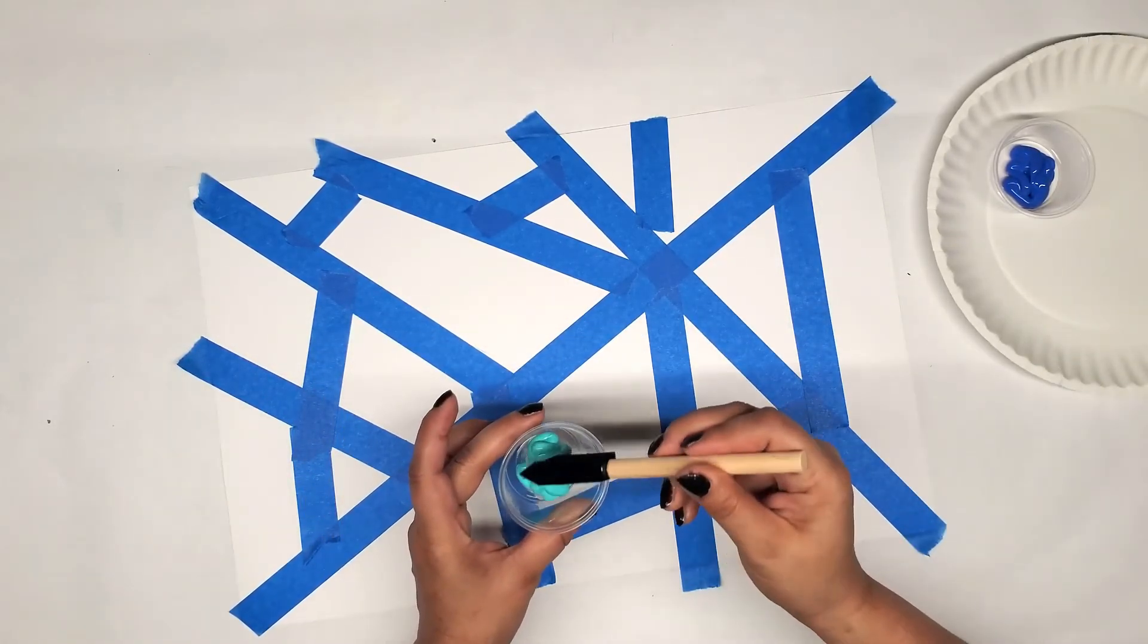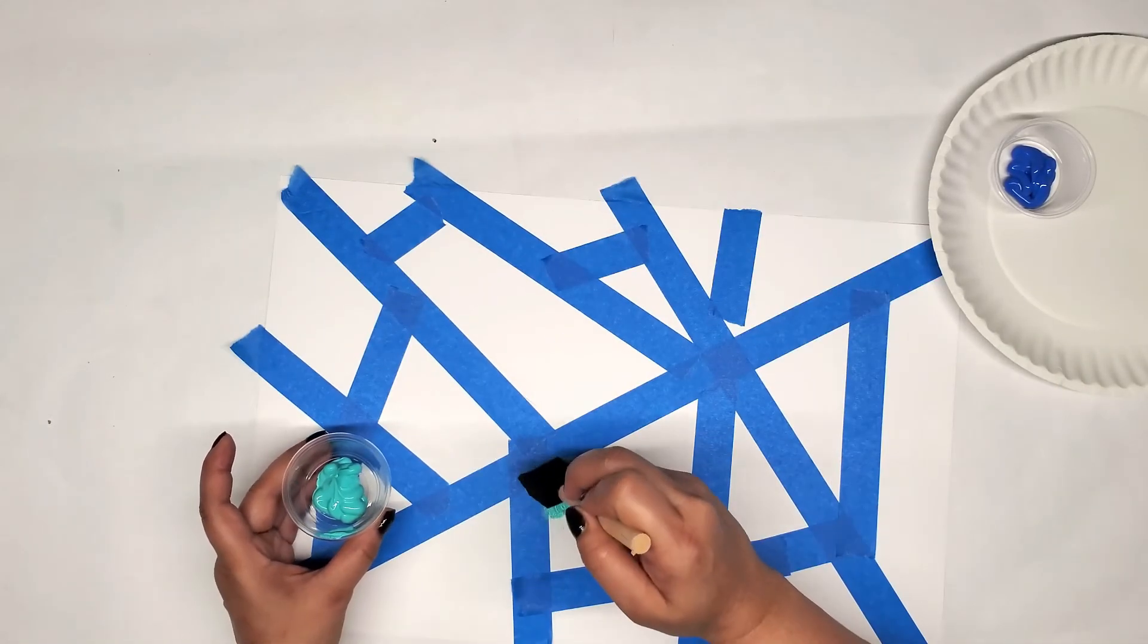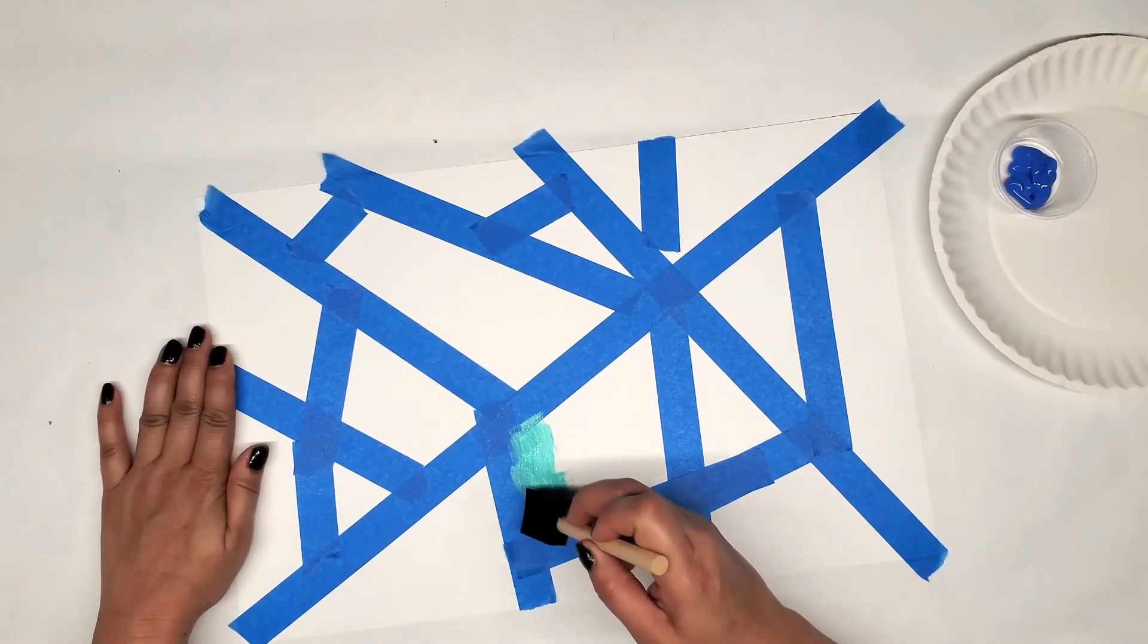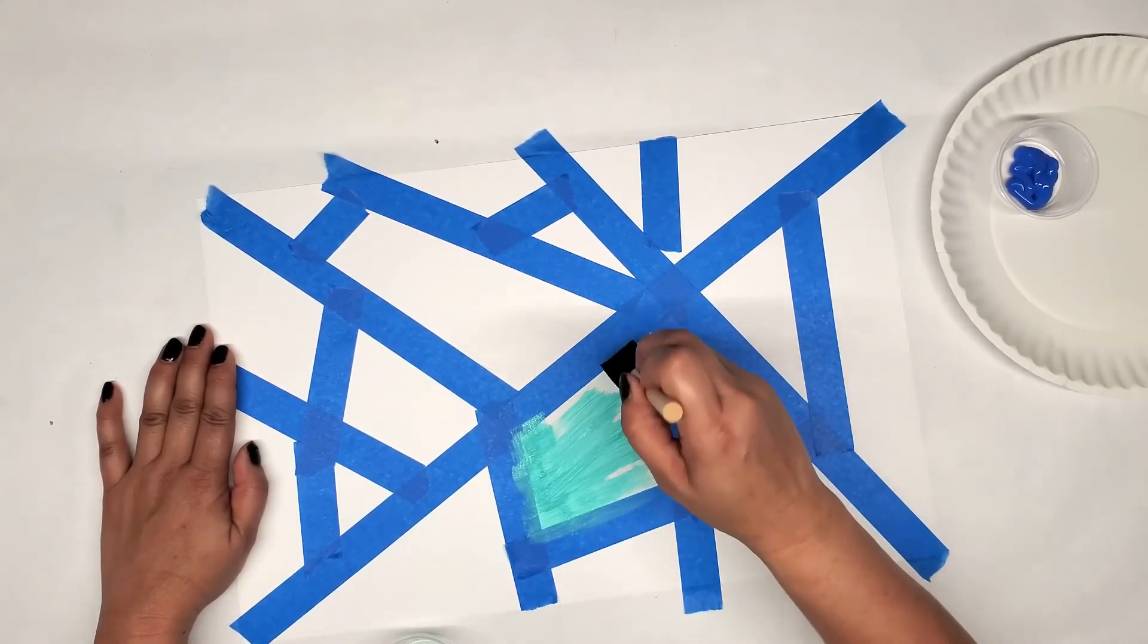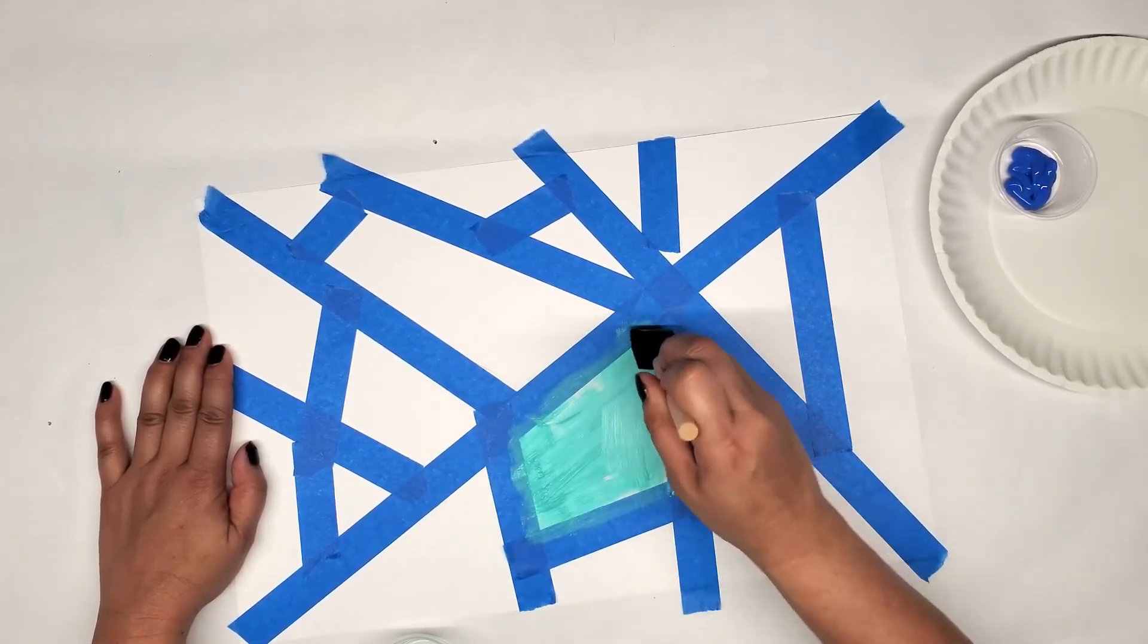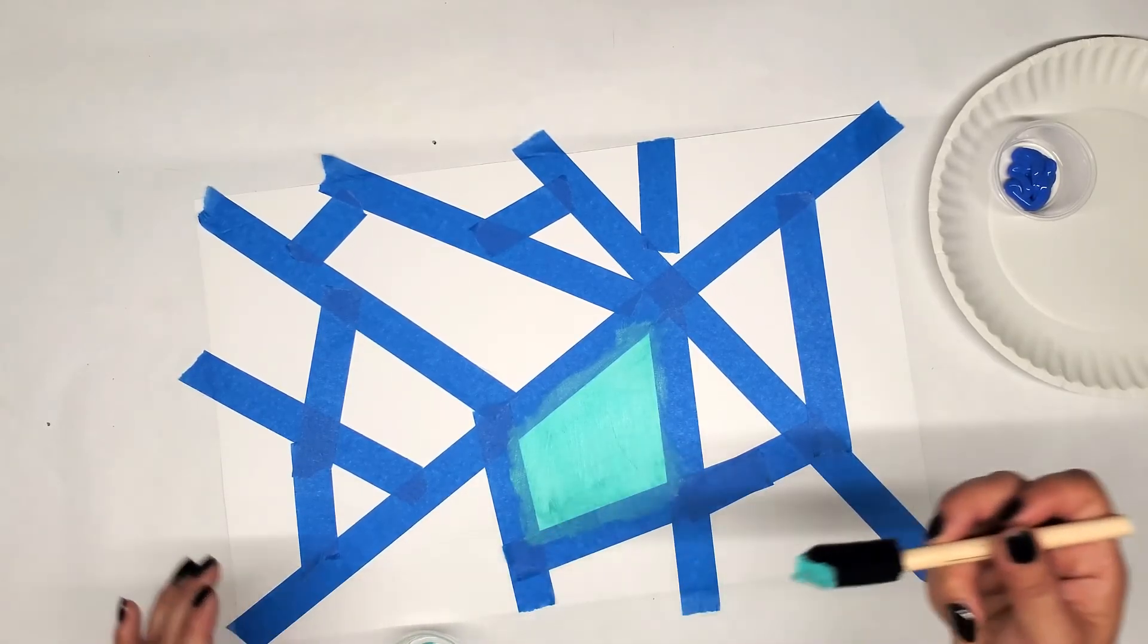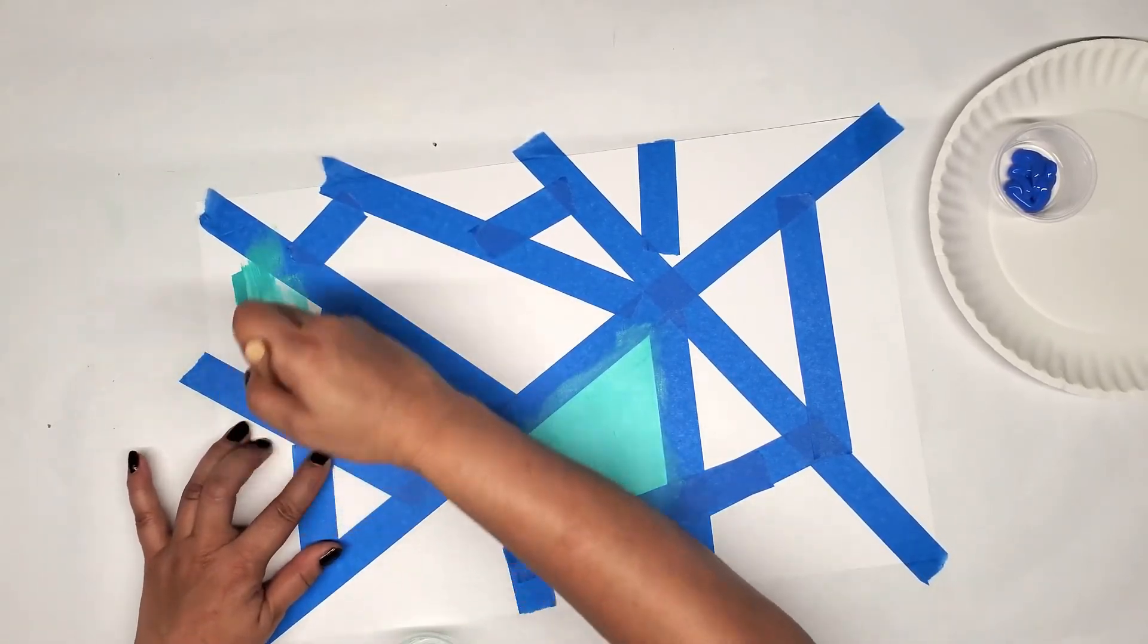So I'm going to get my paint. I'm going to start painting. Dry brush. Do not use any water. You do not want your cardstock soaking wet. We have provided two colors for you. If you have any other colors at home and you want to add to it, I would do it. Just get creative with it. Just lightly color in your blocks and start alternating colors as you go.